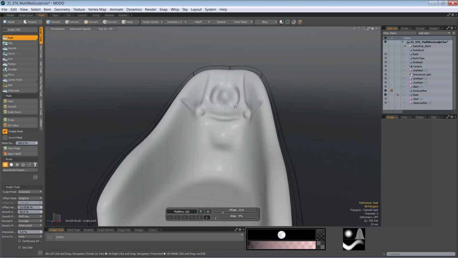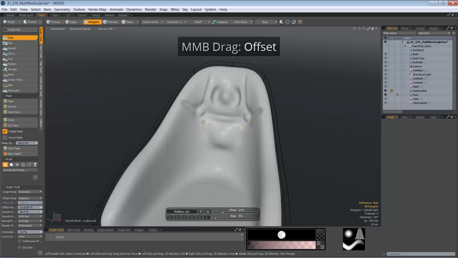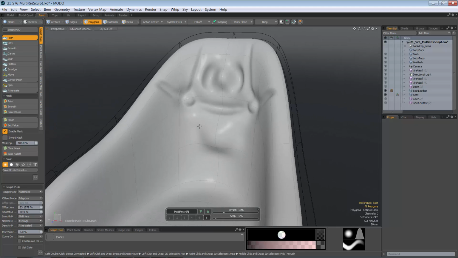Okay, and finally, middle drag is going to change the offset amount of your brush just by dragging. So with those three, you can also drag the offset here, as I established earlier, to change that hardness, but you can middle drag to change it on the fly, either one.